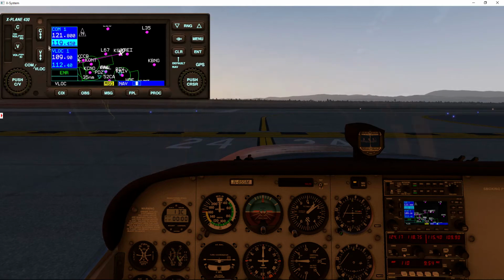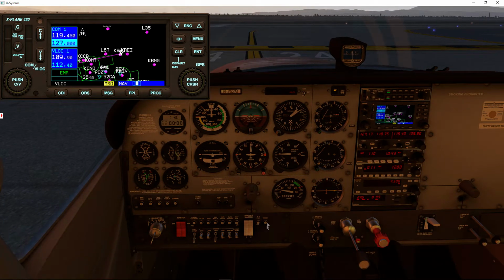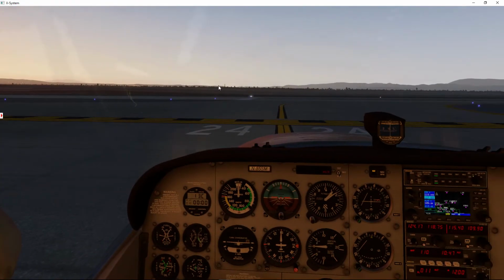Okay, so now let's do a couple of quick maintenance items. Make sure we are ready for this flight. So 119.45 is tower. We will get SoCal in 127.0. That one's ready to go. So we will be flying out of here at 24. I'm going to hold runway heading initially, so runway heading is 24 right there. Watch the engine RPMs. We didn't put our taxi lights on. Let's get our strobe on. We'll put our pitot heat on just to be safe. Okay, let's get in contact with tower and let's get out of here.